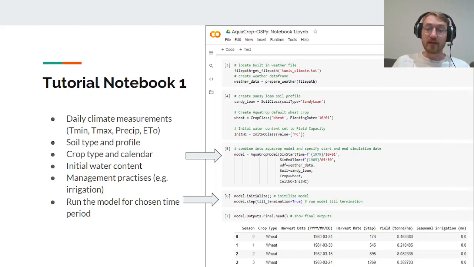We then want to initialize the model and then run all the way to the end of the simulation. Once the model is finished, we can then look at all of our output files. This one is just a summary detailing for each season in your simulation what was your yield and your seasonal irrigation.